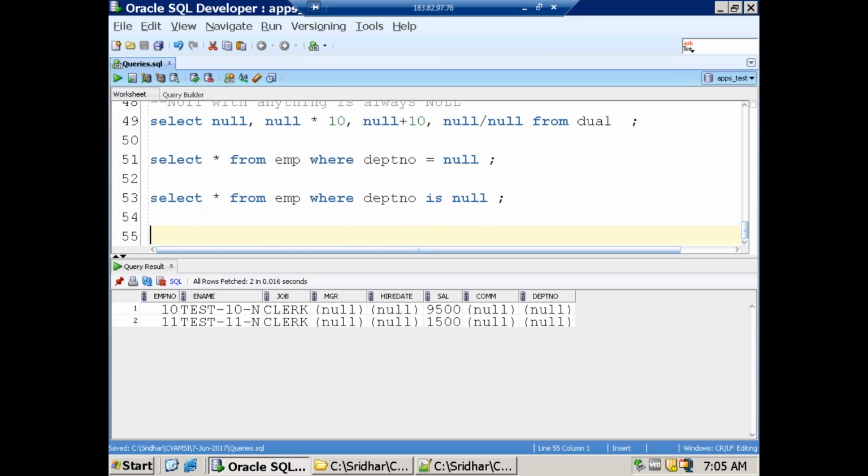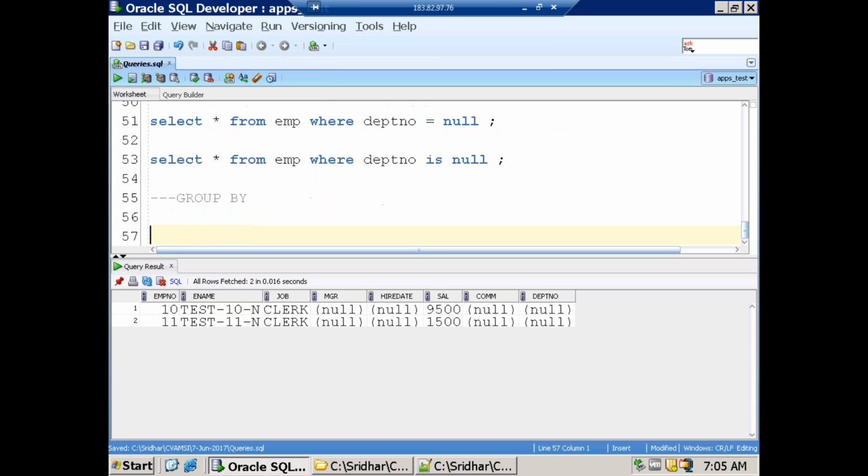Now coming to group by. Let us say the requirement is to display the number of employees in each department. I just want in the output the department number followed by the number of employees in each department. So how do we do it?